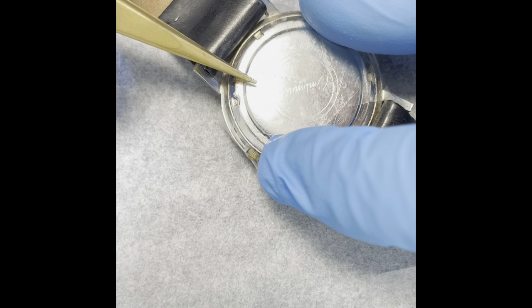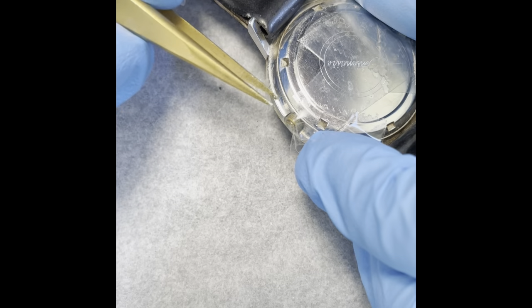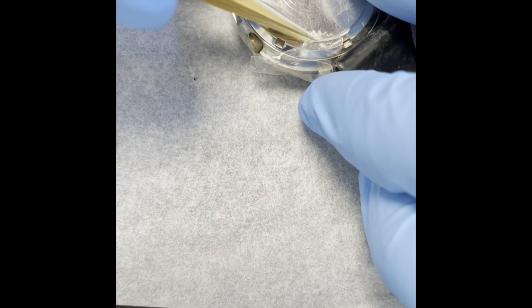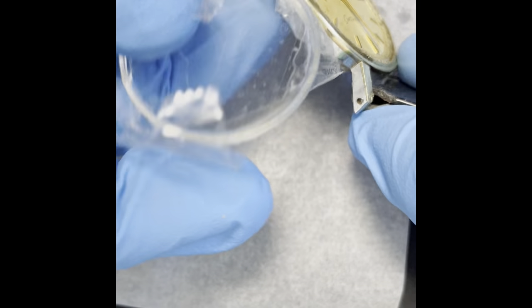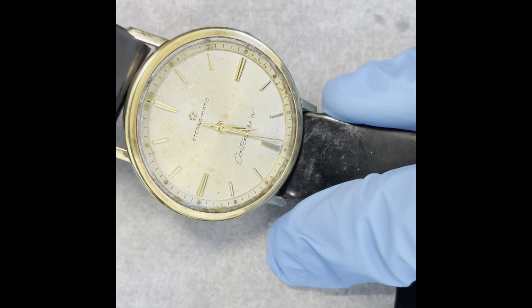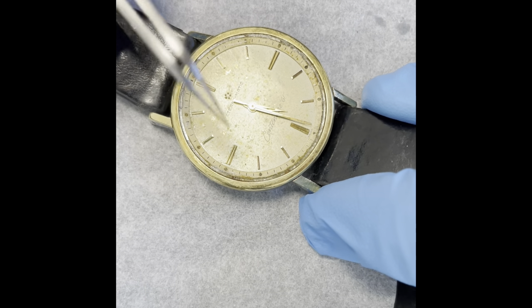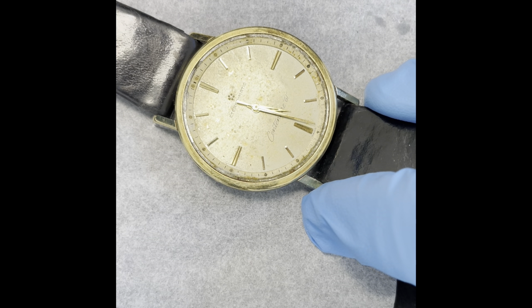I'm not a fan of tape because that means I have to clean off the sticky goo left part afterwards. Let's get cracking. First I need to remove the tape. I got the crystal off — the dial survives pretty well. I think this will look quite good with the patina it has with the new crystal and a little bit cleaned up. We do have the inner bezel here which is important we keep because I do want to put that into the next crystal we're going to use.